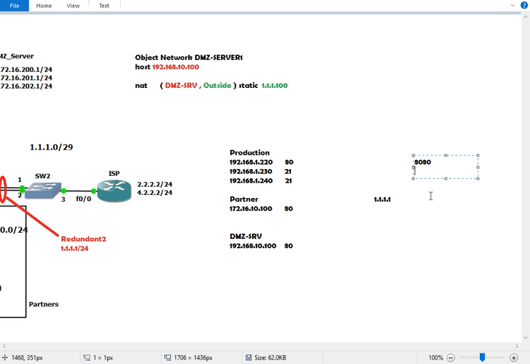Whenever it's accessed on the second port, 2100, it goes to the second server. 2121, third server. 8100 goes to the partner server, and whenever it's accessed on 8000, it goes to the DMZ server. Do you get this?